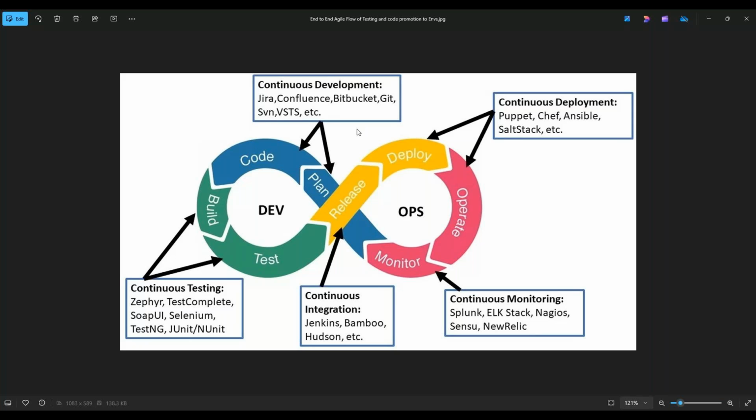Why? Because it's not just you who works on the project. So there can be lots of requirements and lots of development happening. So nobody might know which is the latest version that they need to pick. So that's where Bitbucket or GitHub come into the picture, which help us in versioning the code, and as well as we would also come up with code review and pushing of the code. What we say, merging techniques, right?